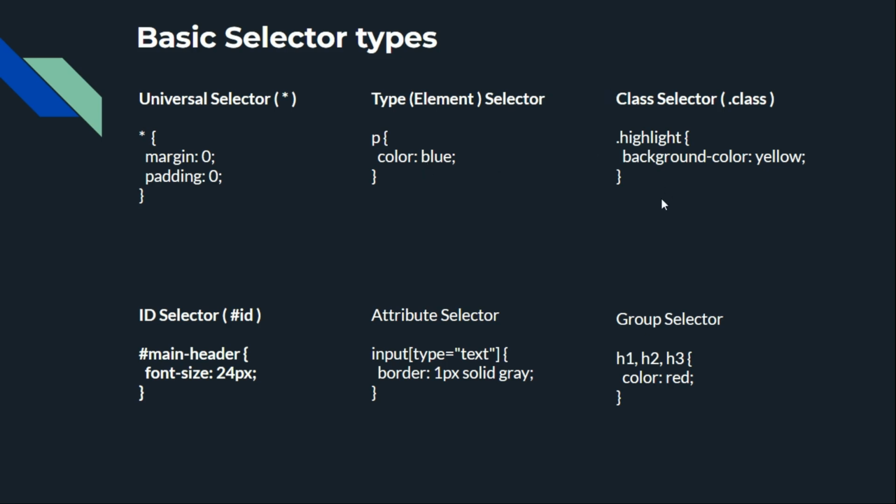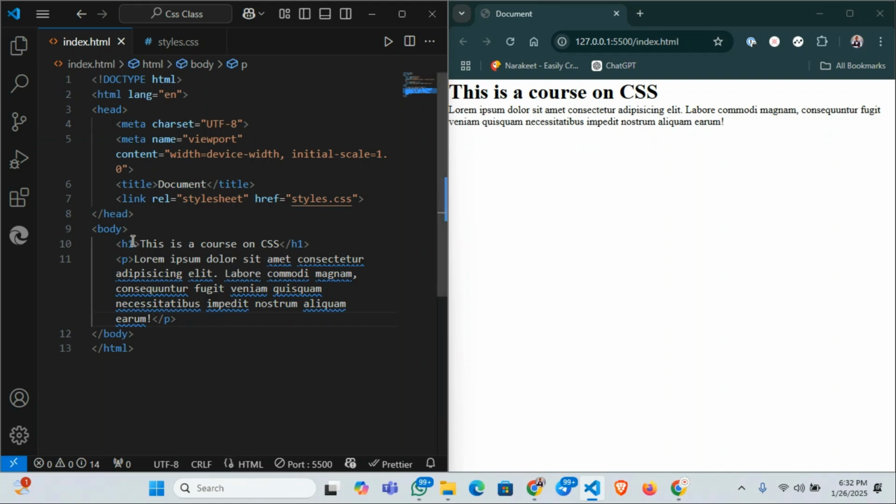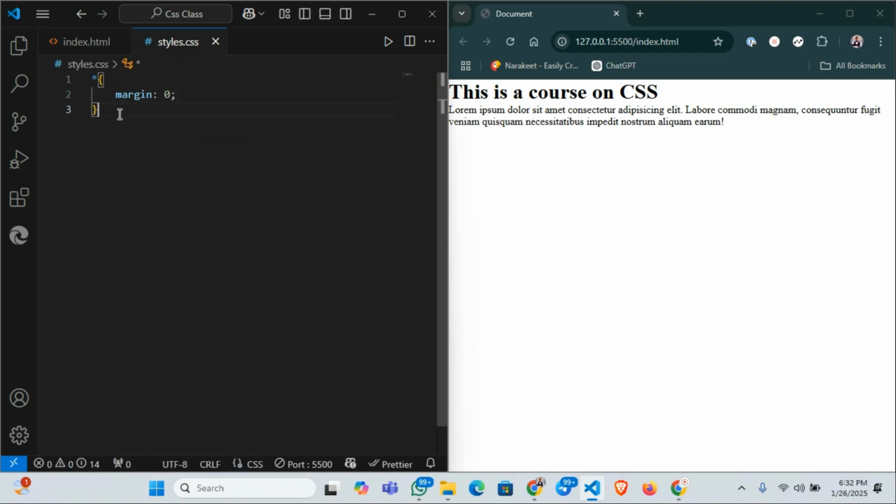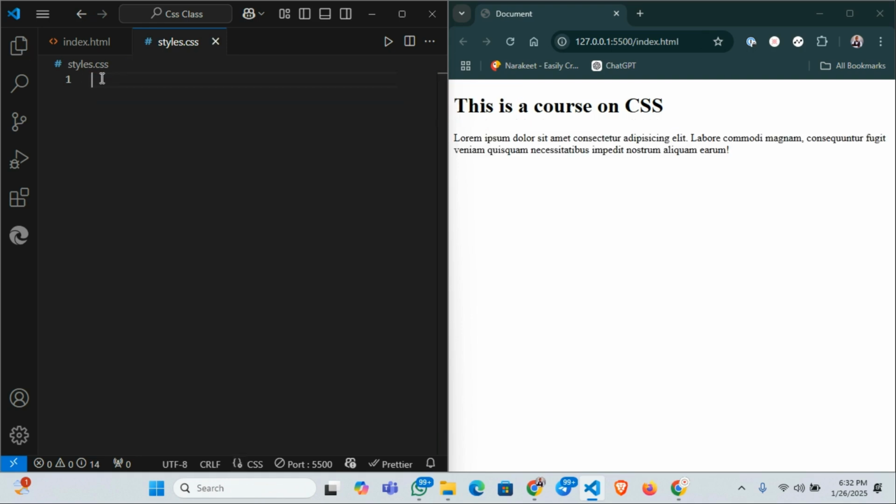Next, we have a class selector. Now, let's see how that works. So, an example would be to give this a class of center. Let's give this a class of center, and then let's get rid of this. So we can come here and say, now this is how you select your class selector dot center, and everything else just follows the same syntax.